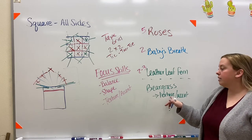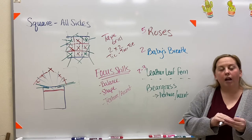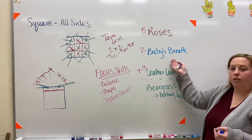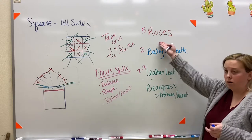So what we're gonna do is not insert it into the vase and play with it there. We're gonna hold it in our hands and create something and then insert that into the arrangement. This is an accent. Think of it like a filler flower. It's meant to show some interest but not take over the star of the show, which are our roses.